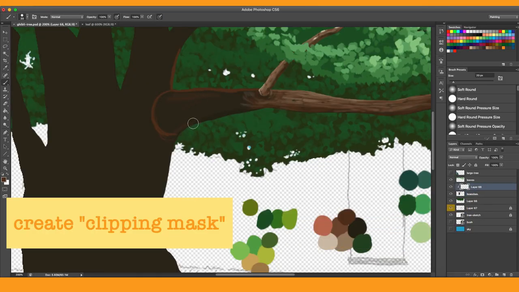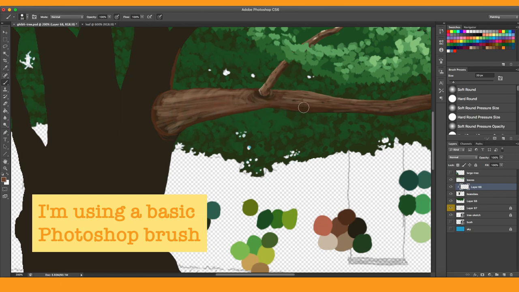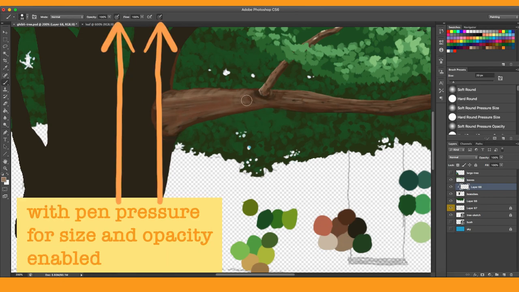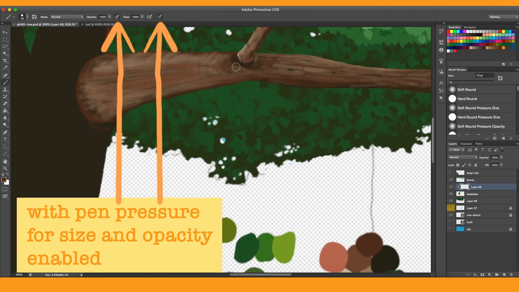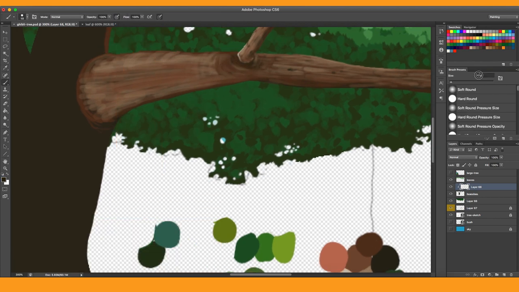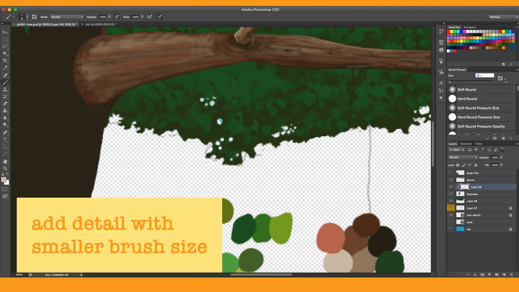And then I started painting using the darkest value, and then moving up, painting over that with the lighter values. And you don't have to be too careful when you're painting. Just paint by putting in some strokes that kind of fit the shape of the branch or the tree. And then you can use all your brush strokes to create the texture of the bark, the grain of the bark. And there's really no mistakes.